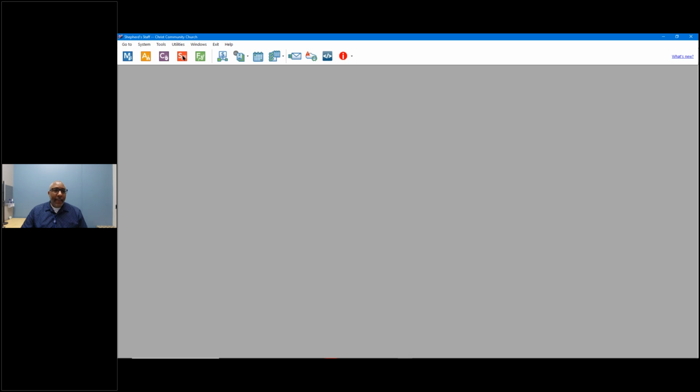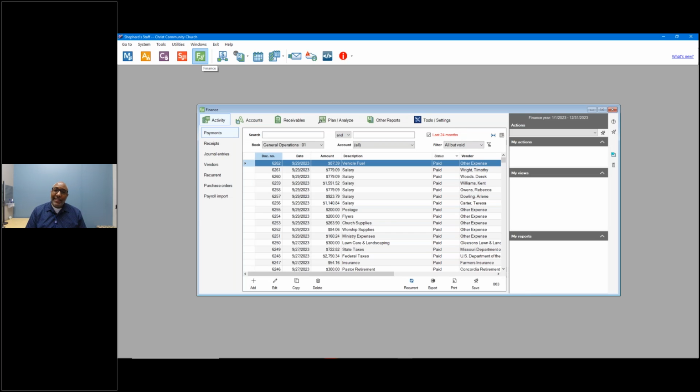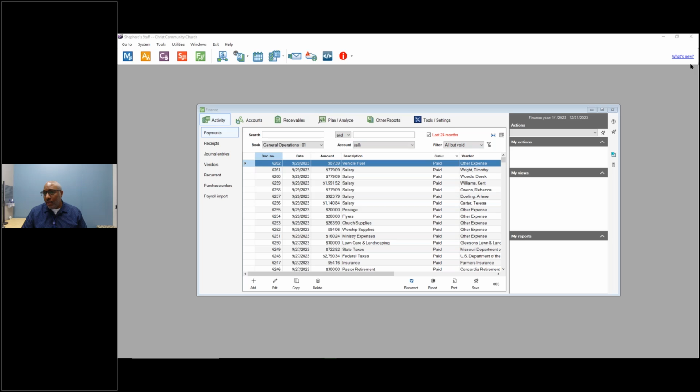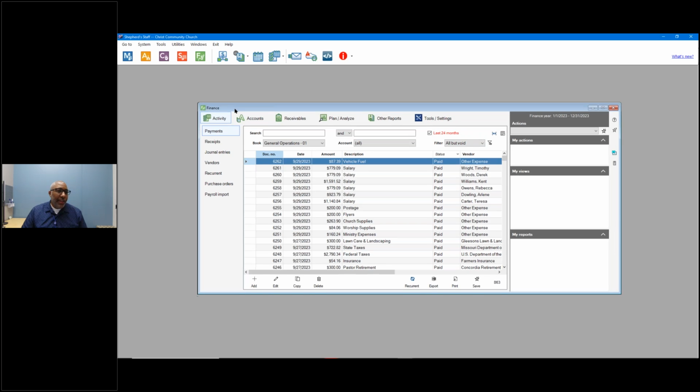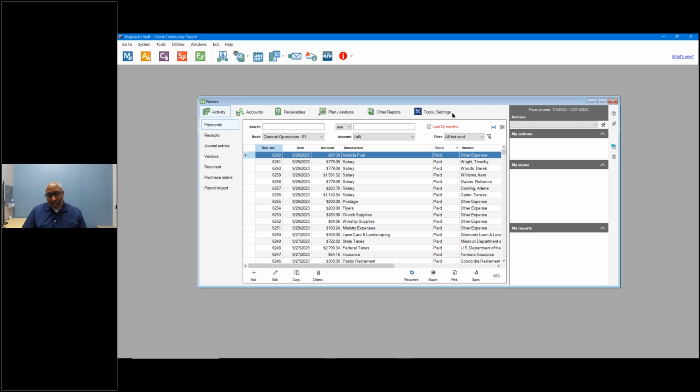So when you log in, you'll see your main menu bar here across the top, and then you'll see these icons. Everything is now encapsulated within one module, one executable. So everything's running from the same place. And just like you've seen before in the other parts of the software, it's going to look like this. It's going to be inside of this little window. Let me move this window over here. There we go. So it'll have kind of like this upside down L shape. The main menu items will be across the top, and then the main tabs will be across the top, and then the sub tabs will run down the left-hand side.